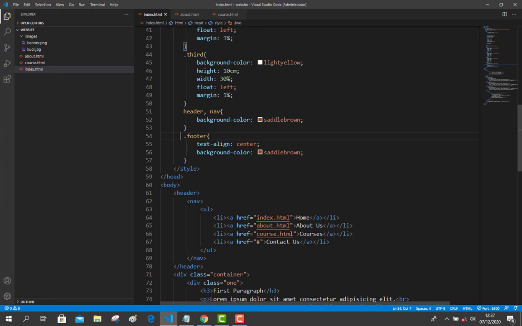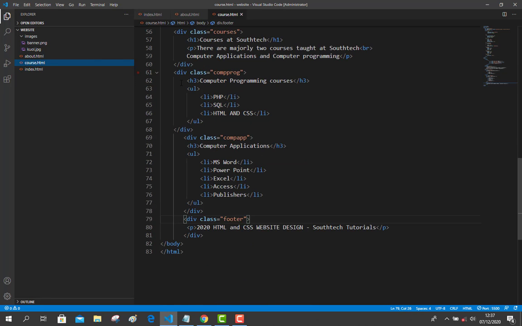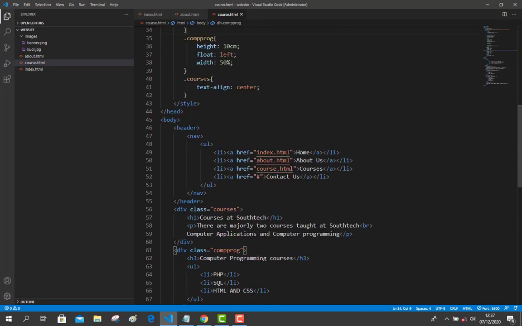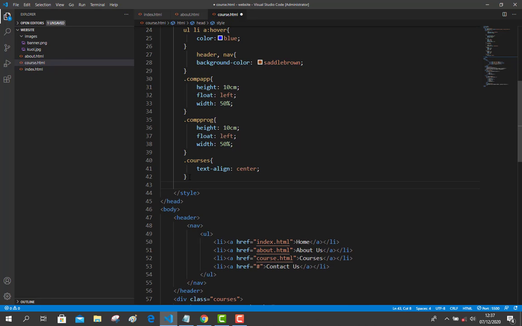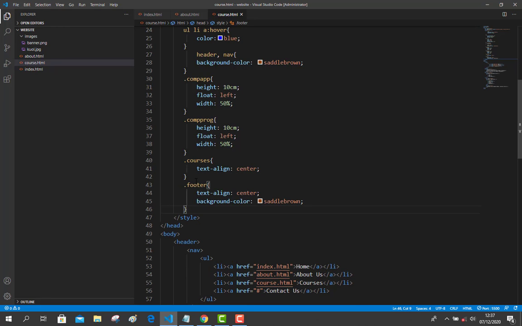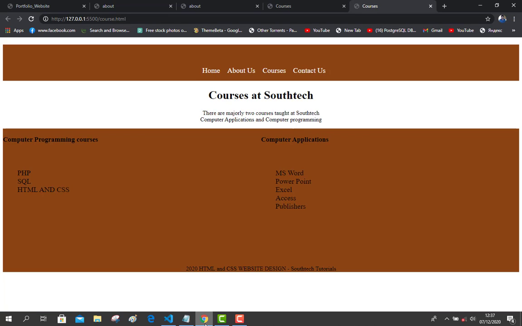So it has given the background color even to our computer programming and computer applications divs. So we can easily solve that, and it is not hard. We can use a property of clear both. That one will differentiate, and as you can see, our footer is now the last div, and that's how it is always. The footer is always the last part in a website.